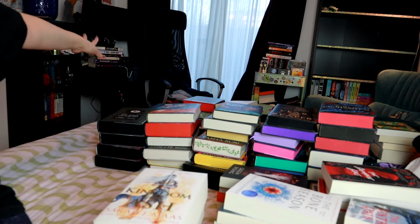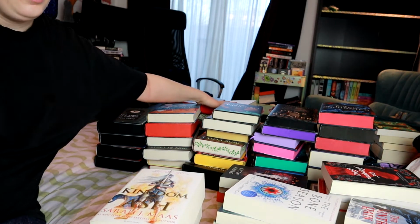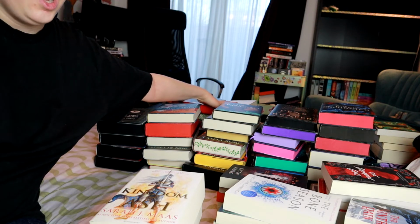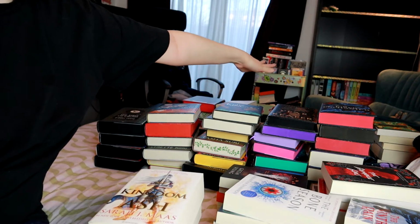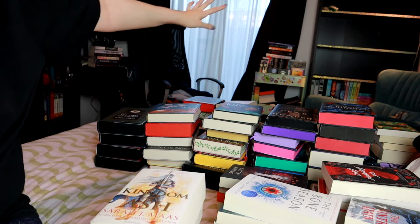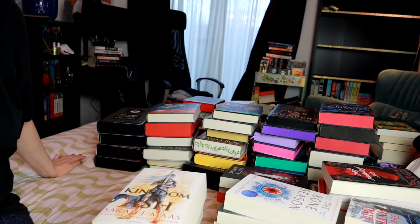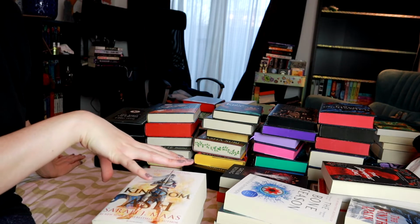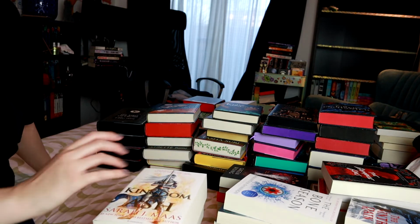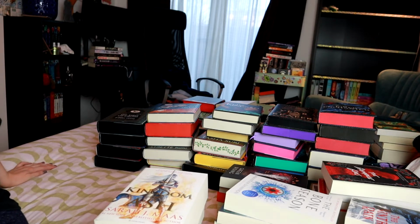And then at the back I've got ones that are upside down, kind of here, that are books that I don't really see myself wanting to pick up anytime soon. And then ones over there, face up, are ones that I could potentially see myself reading sooner, but are still not kind of imminently wanting to read. And I have got a small pile there that I think I'm actually going to unhaul.